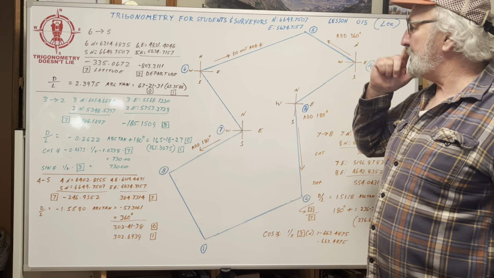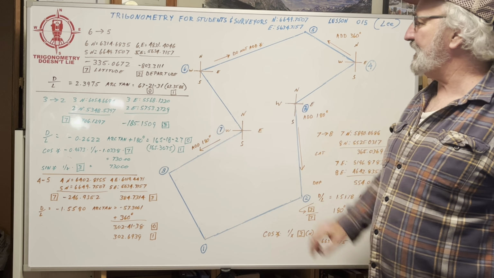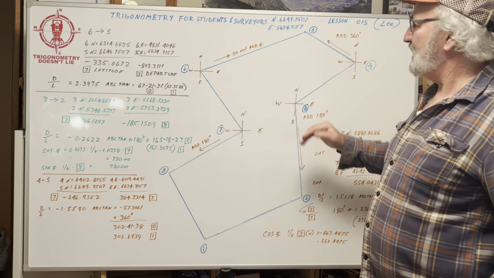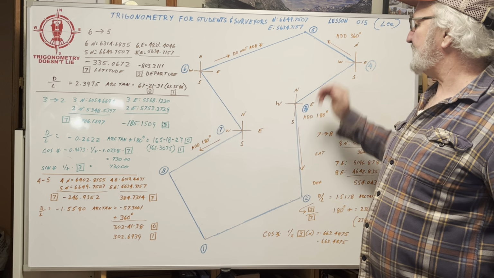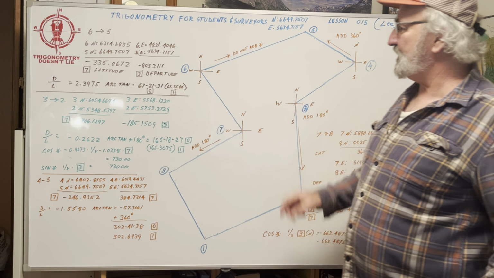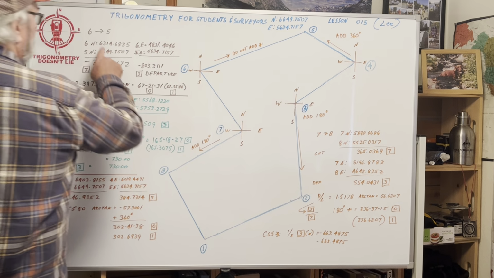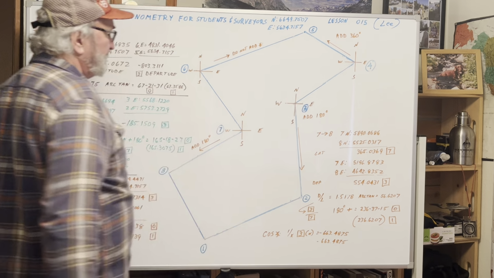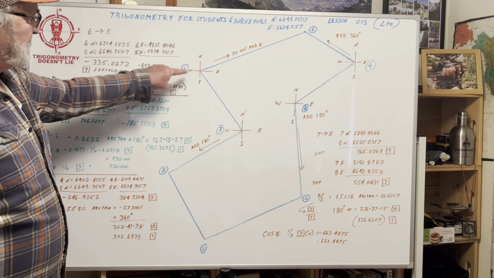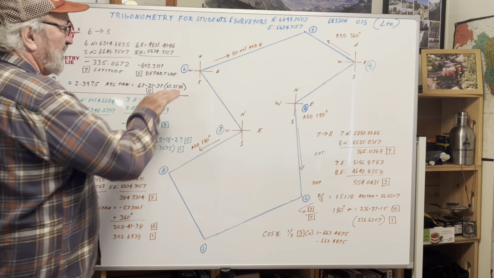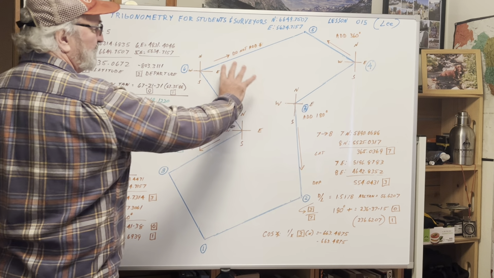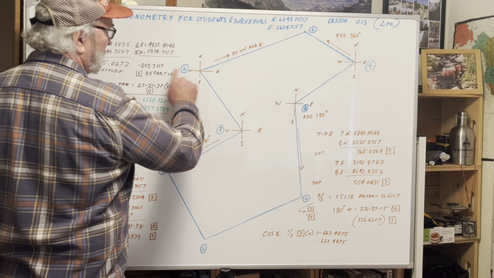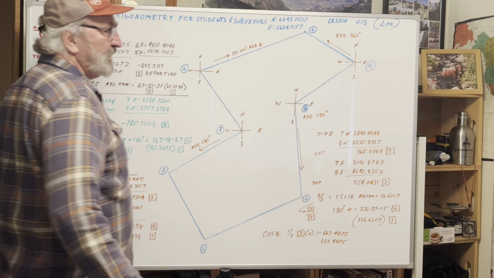What you do when you're inversing, if you're going to figure it out longhand like this, is you subtract the northing from your 2 points, and the easting from the easting from your 2 points. On this one, we're going from point 6 to point 5. I've drawn these little north, south, east, west just to make it easy to see what quadrant we're going at, because you don't have a bearing there, and this whole picture might be rotated, but this is roughly the way it is. So we're going into the northeast quadrant.